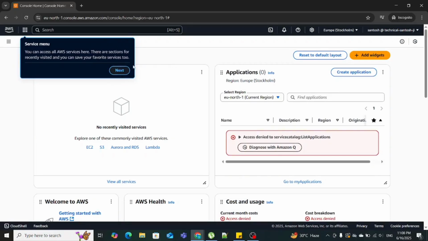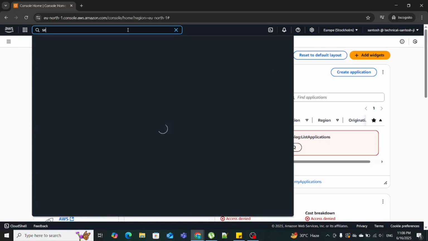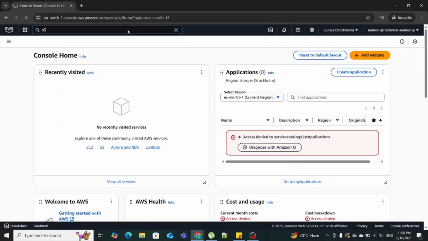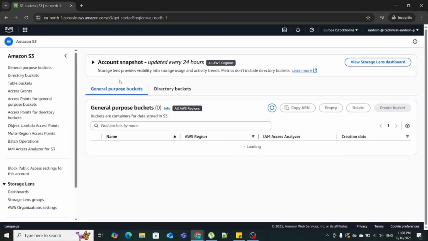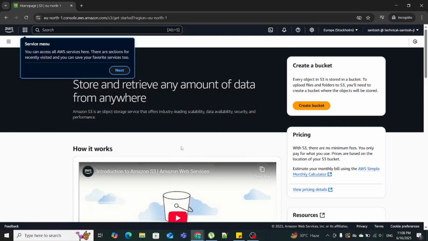I have given this user S3 access only, so this user can do only S3-related work, like creating S3 buckets and uploading files.